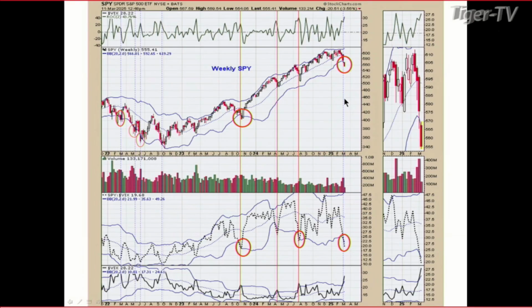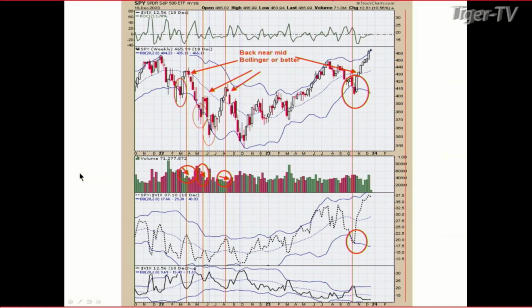And actually, I sent you over a chart. Okay, we're going to cover that in a second. This is what needs to happen on this next rally. Oh, here's a blown up chart. This is what I want to look at. But you can see here you didn't close below the lower Bollinger Band. You still got a bounce.